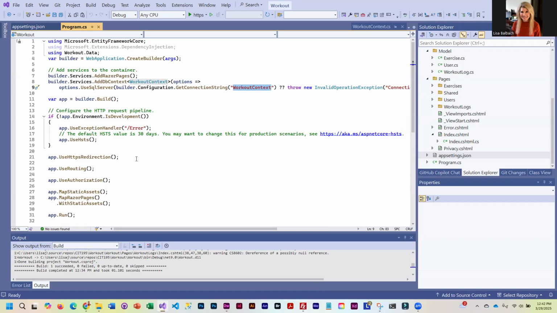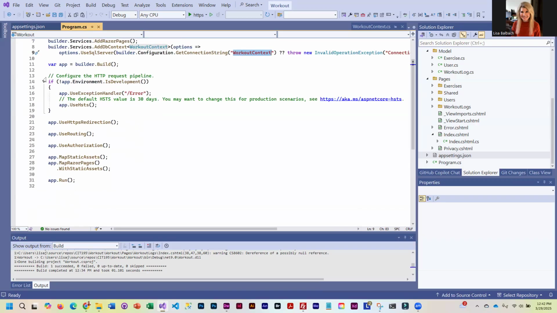So we'll just take a quick little look. This is for development. It handles exceptions, redirects to an error page. This will, if somebody keys in HTTP instead of HTTPS, redirect to HTTPS.